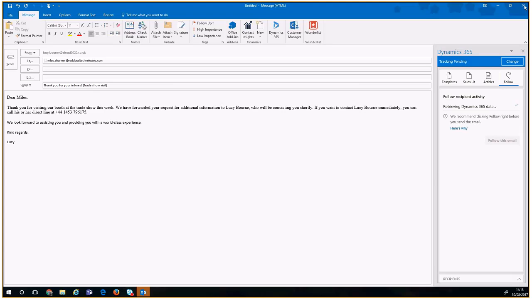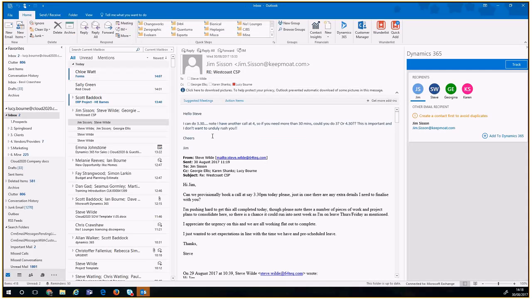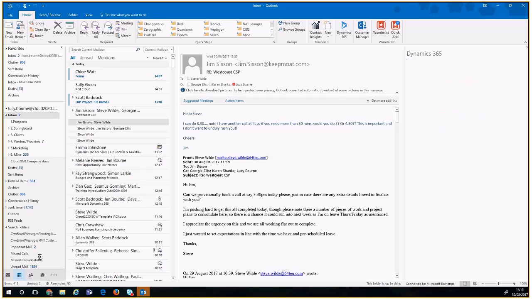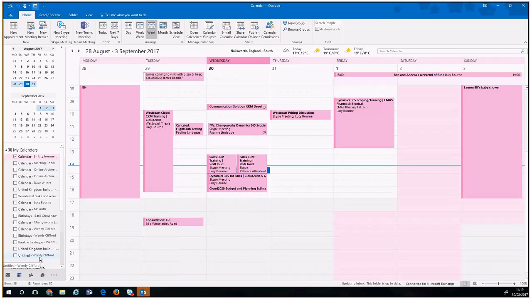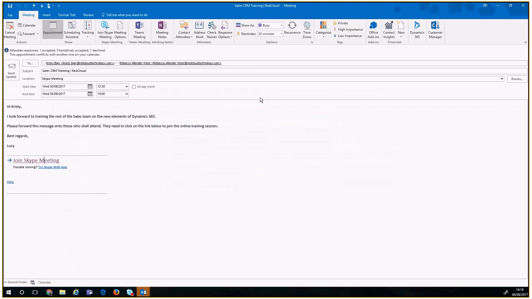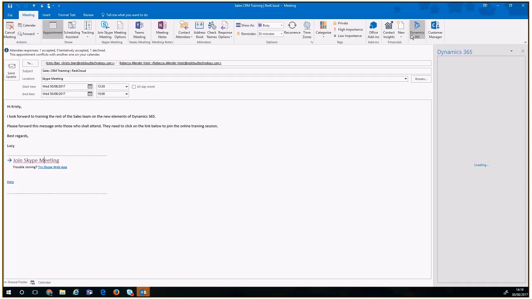So that's both sending, so for emails that you sent and emails that you have received, but the other benefit of the Dynamics add-in to Outlook is the ability to track appointments against leads or contacts. So a demo being a perfect example. So taking today's meeting as a classic case, I can take my appointment. It might be one I've newly created or indeed one I'm creating at the time. Again, I hit the Dynamics button. It tells me all I know about Christy and Rebecca.